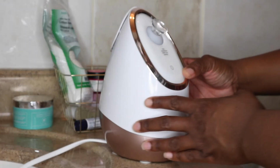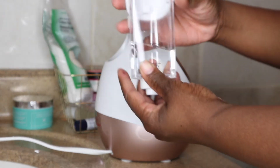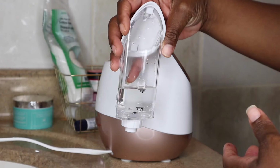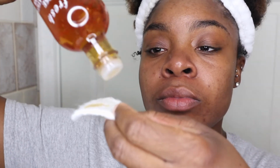So as you see, after using this facial steamer a couple of times, this is how much water I still have left inside of my chamber, which is still a good bit of water. After leaving a mask on my face for about maybe 10 minutes or so, you can already see my face is glowing, but it's actually time to wipe and remove off this mask. But you can already see how hydrated my skin is compared to the beginning of this video. It's actually more brighter. My melanin is popping, okay, period.